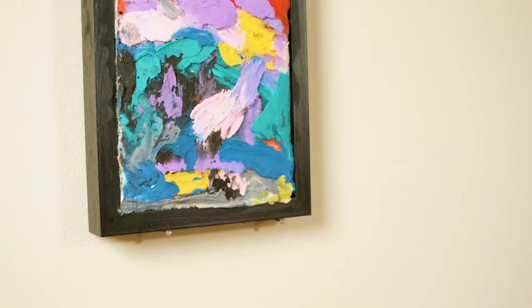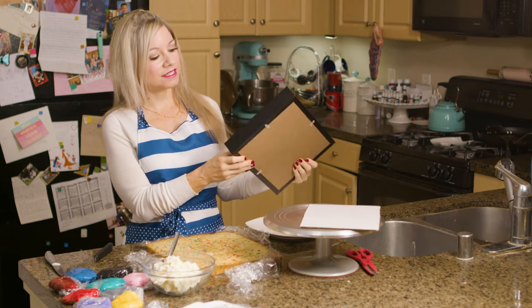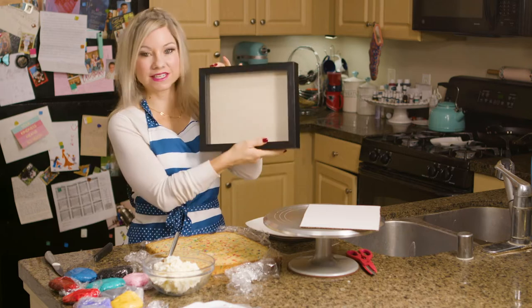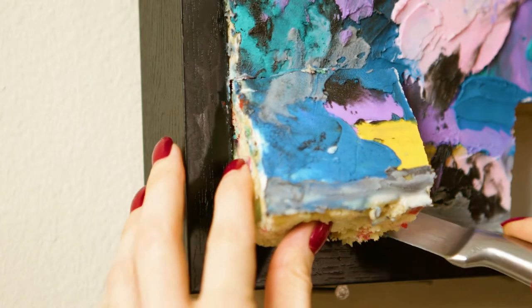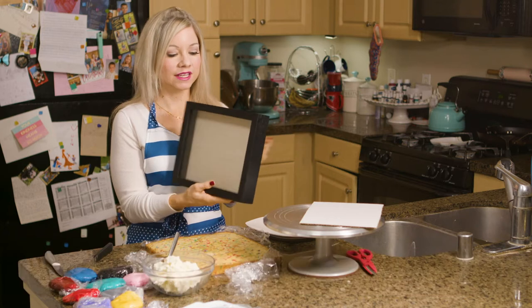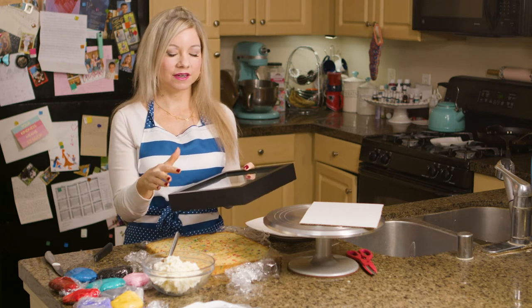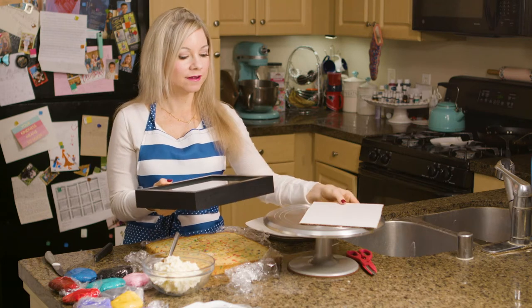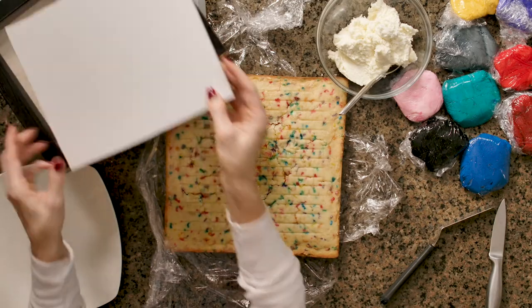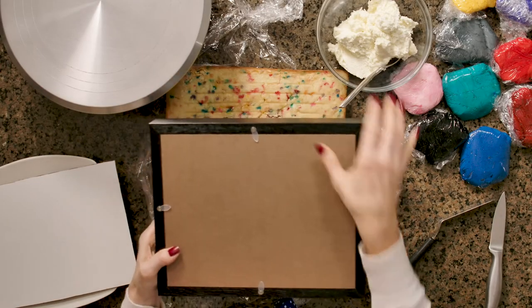I knew I wanted to come up with my own version for the channel, and my version is a little bit different and actually a little bit easier. The trick to making my cake hang starts with a shadow box. This idea came to me because shadow boxes have some depth to them — you can place objects in them — so my thought was this is perfect because it can hang on the wall. The shadow box I'm using is an 8x10 size, though you can use whatever size you want.